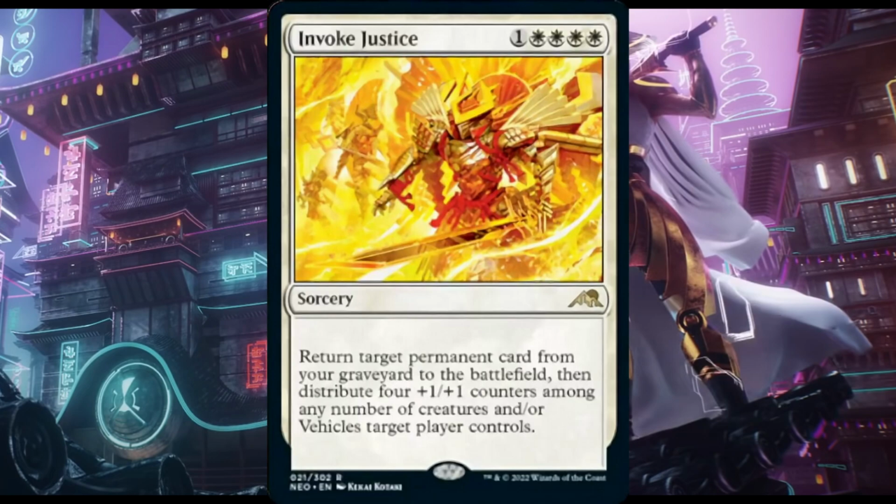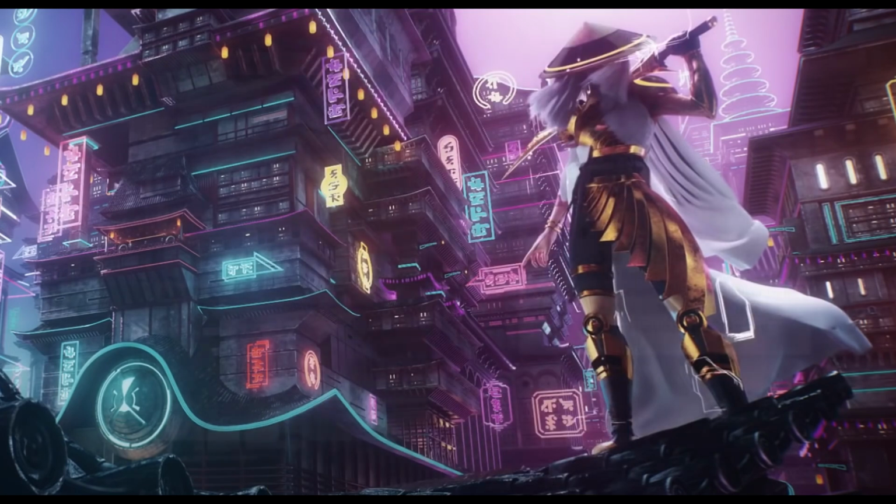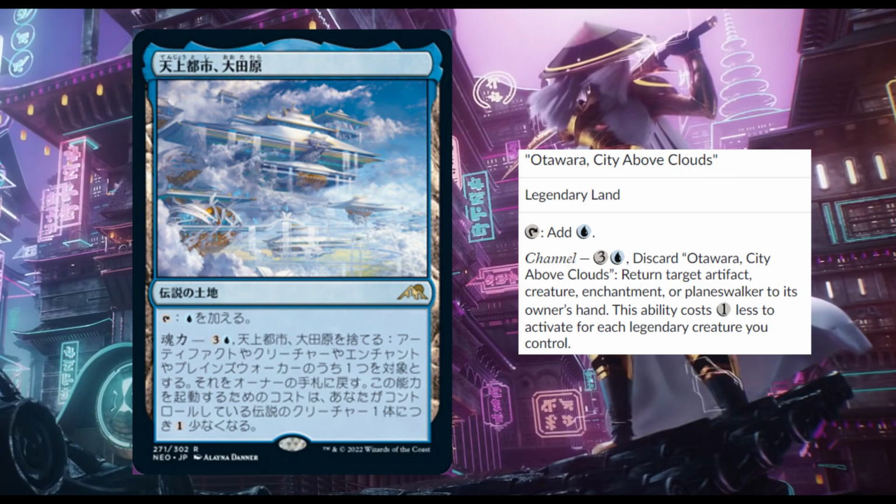Yeah. The next one, we have the legendary land that's blue. This is Otawara, City Above the Clouds. You can tap to add a blue, and it's got channel, which is pay 3 and a blue to discard this card and return target artifact, creature, enchantment, or planeswalker to its owner's hand. This ability costs 1 less to activate for each legendary creature you control. So, David, I know you haven't been paying attention, but these legendary lands are only legendary because of the channel thing. You discard the land and do something.